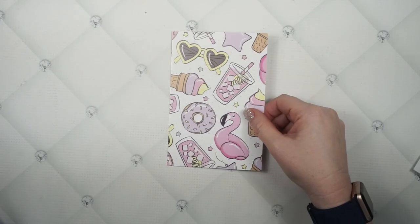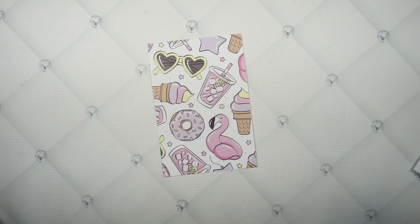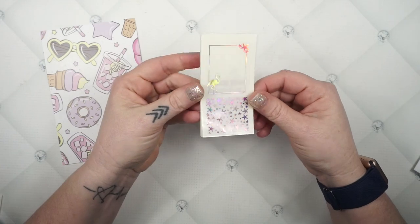So let's go ahead and get into freebies, because it's a new month, so that means new freebies. Every order you get two freebies, no matter how much you spend. The first one is a journaling card, and this is what May's journaling card looks like. I think it's stinking adorable. And then your other freebie, no matter how much you spend, I'm sticking to what we've been doing.